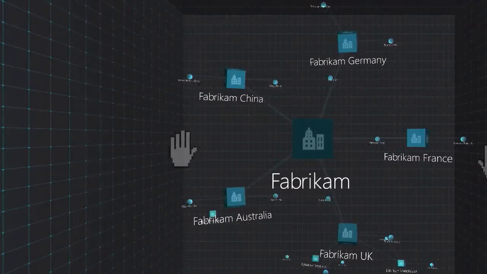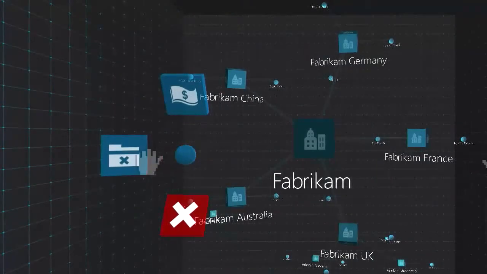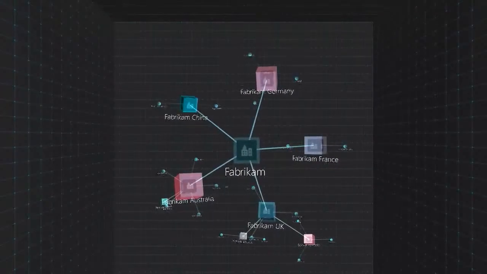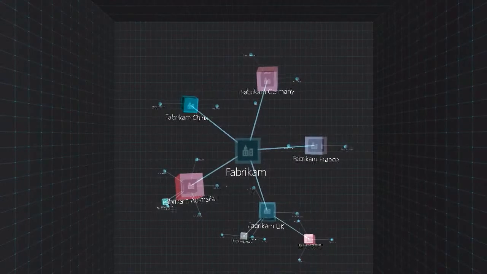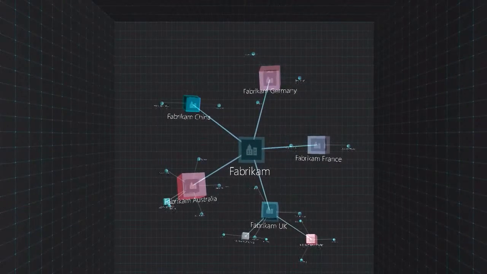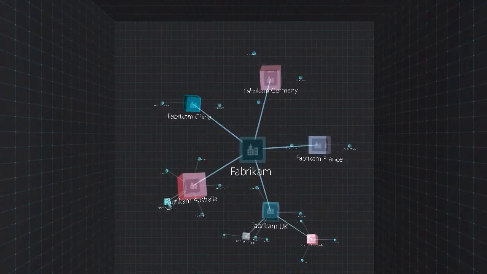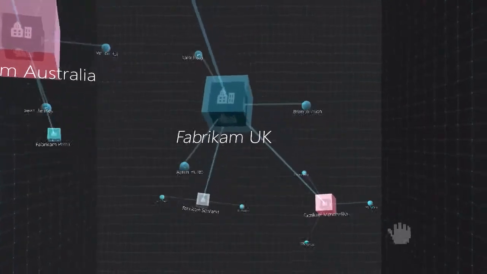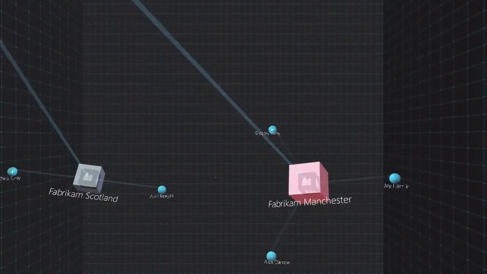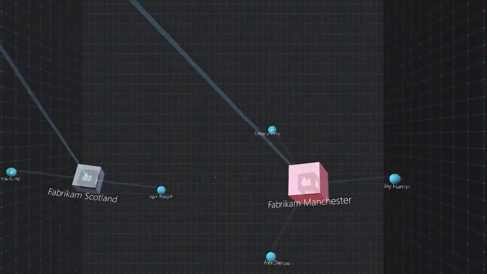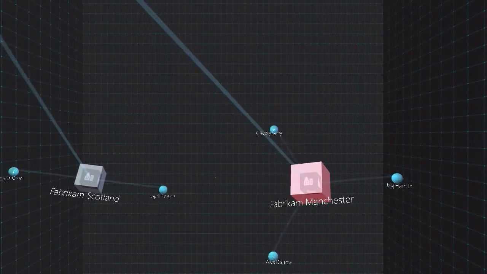Before we've seen around the navigation, what we want to do is we want to take the rich data that's within CRM and then render it within this model. Okay, so what I can see here is it's taken details from CRM, such as the number of cases, and then applied it to our model. Here I can see various offices have been highlighted in different colors and different scales, such as if I come through Fabricam, looking at the UK, I could then come down and see Manchester. I can see Manchester, being an office fairly far down the tree, is actually highlighted in red as being a high percentage of cases opened for this organization.